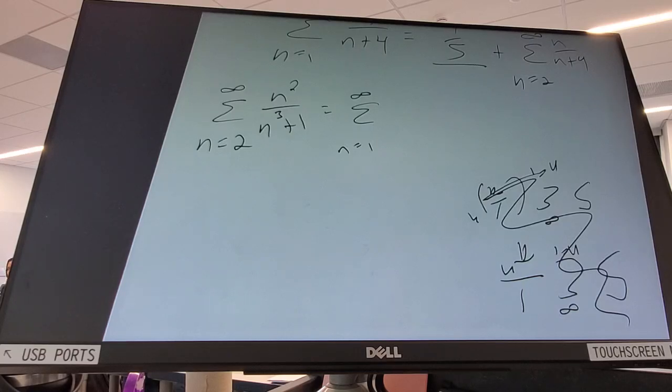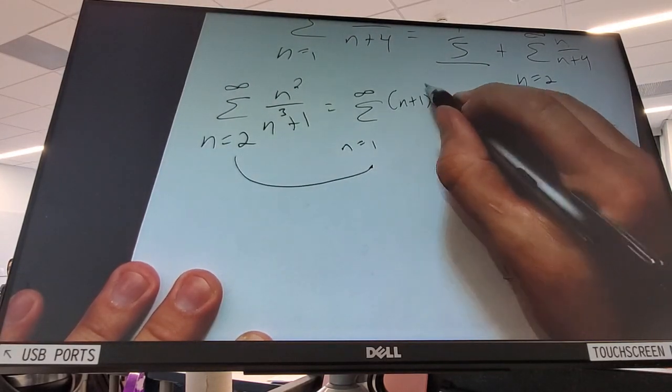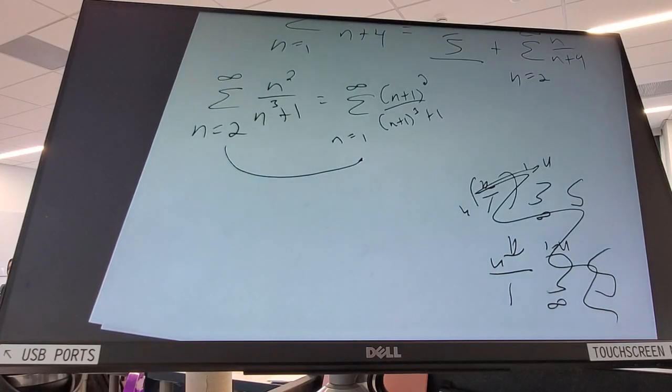Maybe? Okay. It's nothing more than that. I'm feeding this poor little dude one less than it used to be. So what's it need to do for itself? It needs to add 1 onto n first so that it stays the same. So if the function responds to this by saying, all right, I'm going to add 1 to this, I'm going to add 1 to this, now it's going to have all the same outputs, yes? I did not change the series. I just made it start at 1.